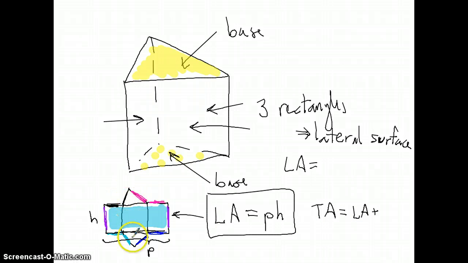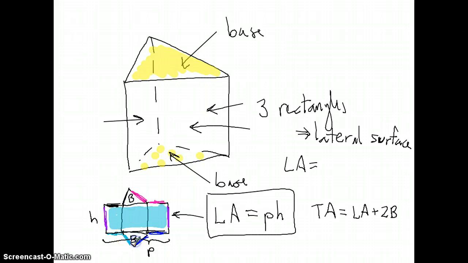If it's a prism, there's always going to be two of these bases. Always two of them. So for a prism, you can say add on two bases, and you'll have the whole surface area. If you took the lateral area and added two bases, that's everything. And the bases are always congruent, so it's always 2 times that same thing. And the base could be different no matter what it is.